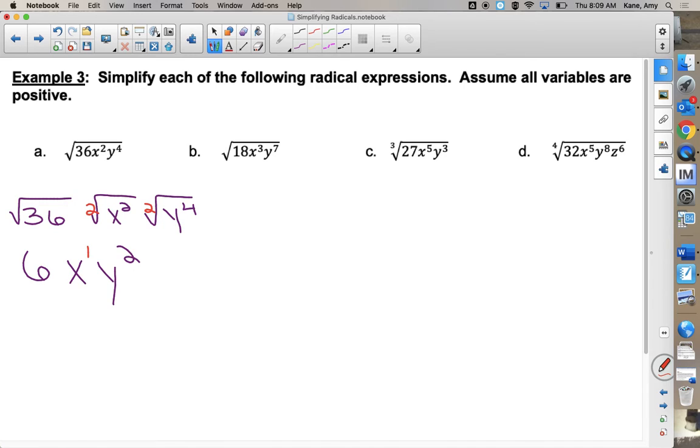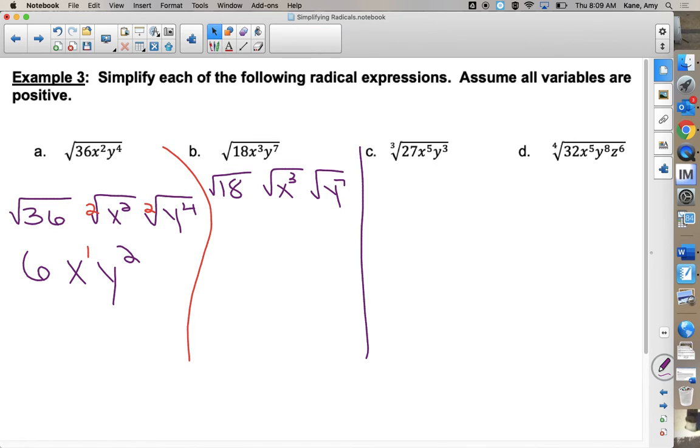So let's see if we can look at the next one, because of course the next one isn't quite as straightforward. So we have the square root of 18, the square root of x cubed, the square root of y to the 7th. You don't have to separate them, but sometimes it helps until you kind of get the idea. Look at each piece separately. So Dimitri, what could we do with the square root of 18? How would that one break down? The square root of 9, x cubed, y to the 7th, and the square root of 2. Okay, and then the square root of 9 is 3. And then I still have this square root of 2. So I'm just going to leave that there. That's the square root of 18.